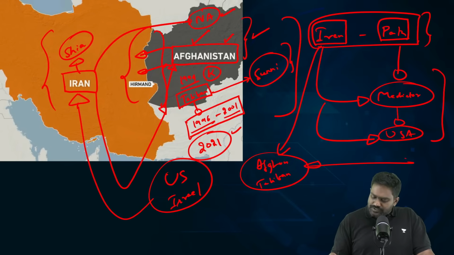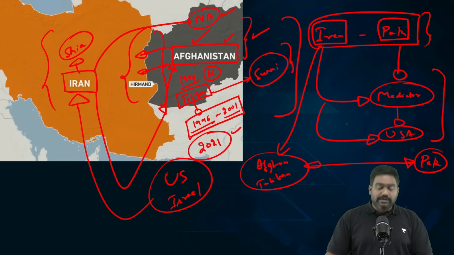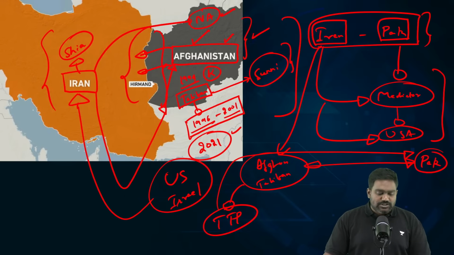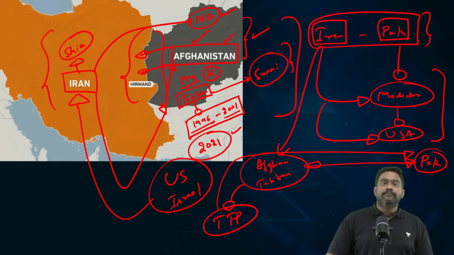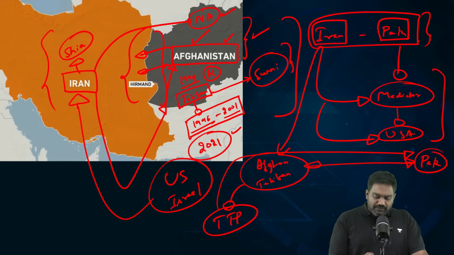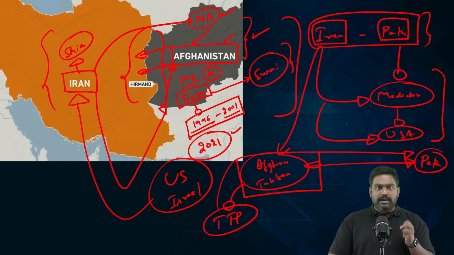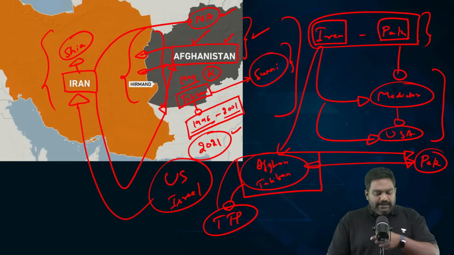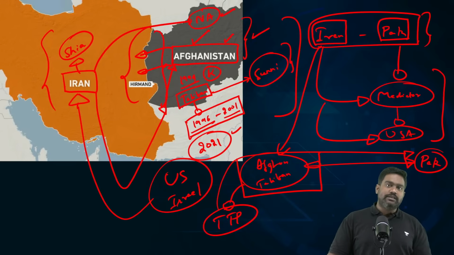Over the past couple of years, the tensions between Pakistan and Afghan Taliban have escalated over the TTP, the Tehrik-e-Taliban Pakistan, which has been sheltered in Afghanistan and has been carrying out major attacks against Pakistan. So Pakistan has launched massive strikes against Afghan territory. It has killed hundreds of civilians in the name of targeting the TTP, and it has made Afghan Taliban furious against Pakistan. So while Pakistan and Afghanistan have now become rivals, arch enemies, Iran has found a way to work with both of them. It's working with Afghan Taliban regime, it's working with Pakistan as well, and it continues to maintain its relations with Northern Alliance.